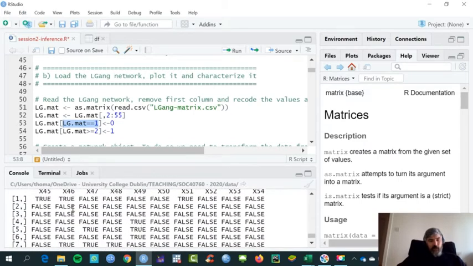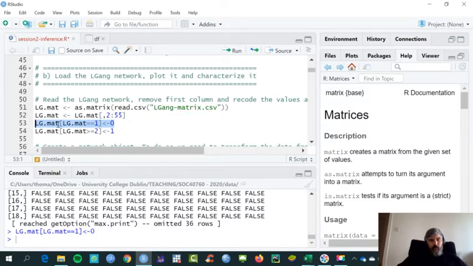So I only get the ones that have true. For example, this entry, from the first individual to the 64th individual, is a true, meaning that is a 1 value in LGMAT. We want to set that to 0, and that's what this command here does. So we subset, kind of embedding this thing within itself. We first use that to get a true and false matrix, and then we subset the matrix, and only where there's a true value in there, it changes the value in LGMAT to 0.